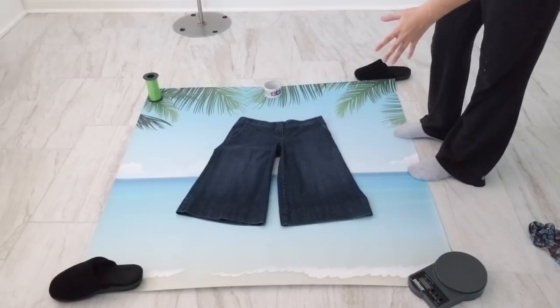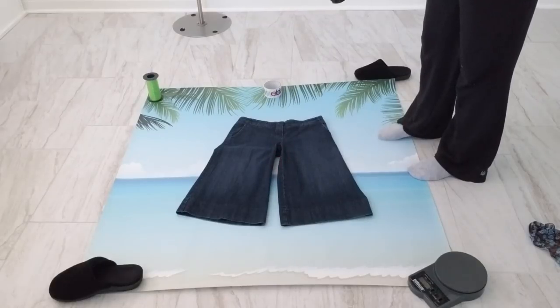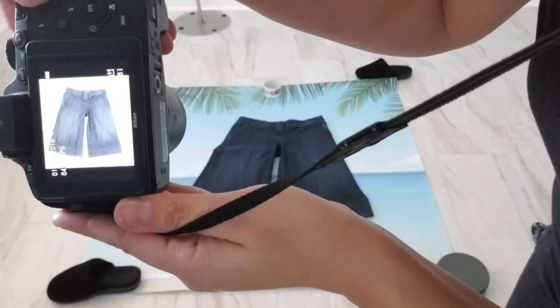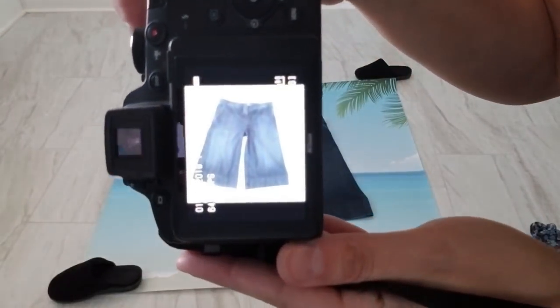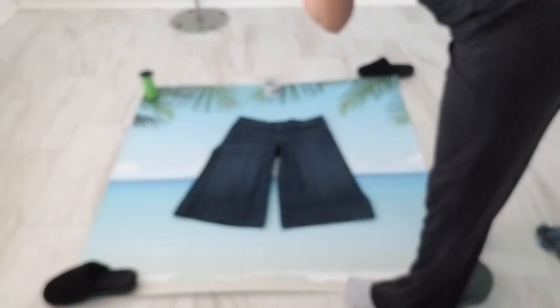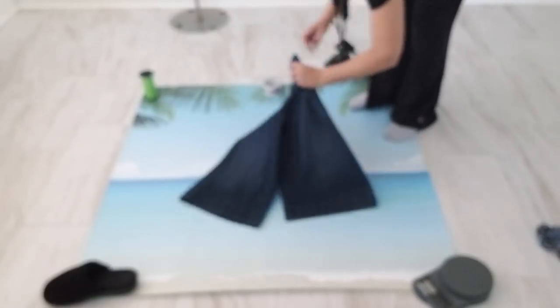Now, even though this has a beach background, most of that is going to just come out as kind of a, let's see if I can show you. You won't really get too much of that in the photo. The photo looks more white than beachy. But if you have a beach photo, I love this backdrop for when I'm taking photos of swimsuits.